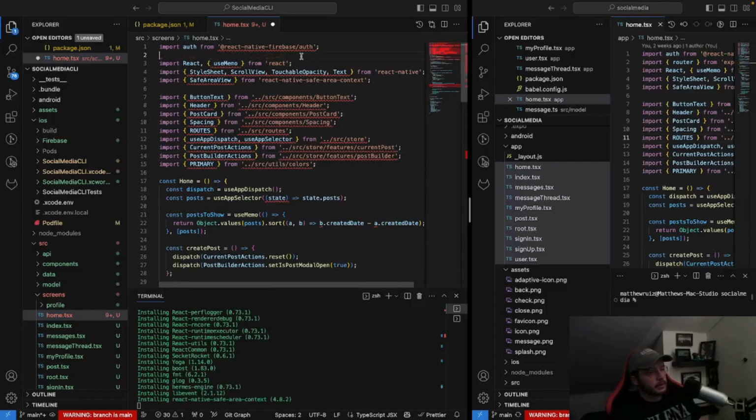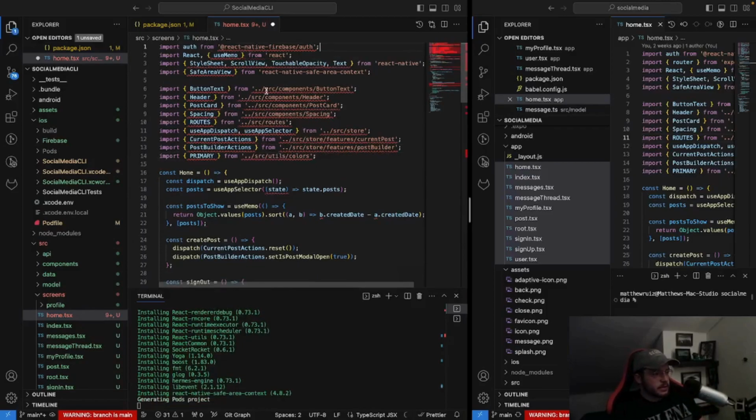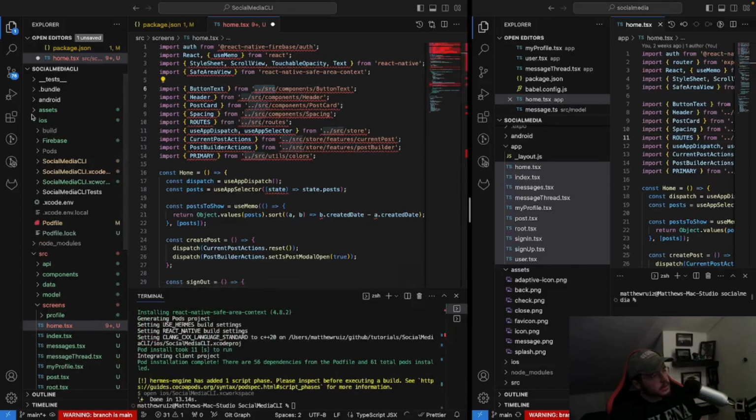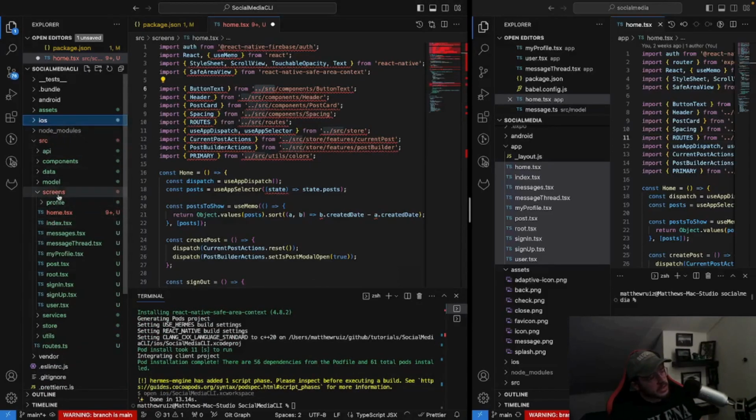Okay. Don't need a router. So let's see, where are we going from here? So we're inside of screens. We need to go back one folder and into components.